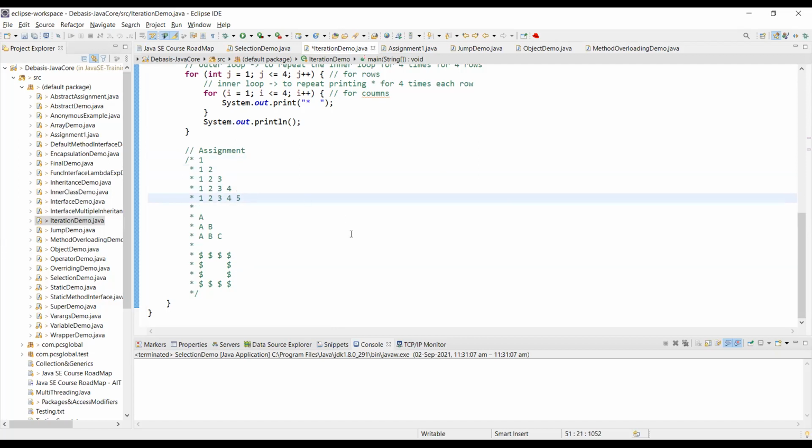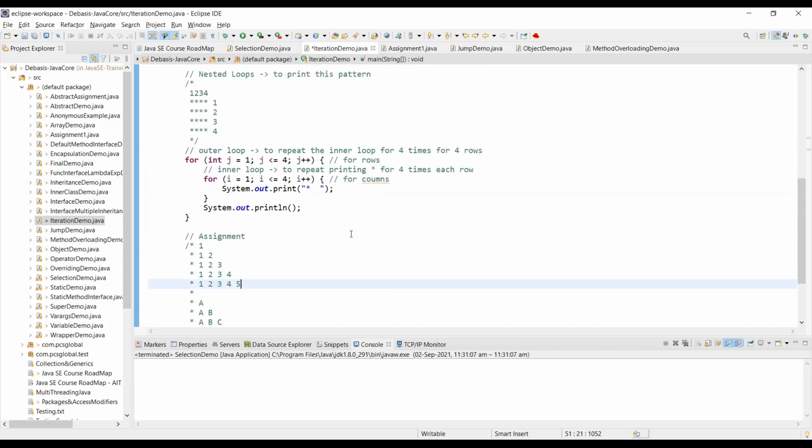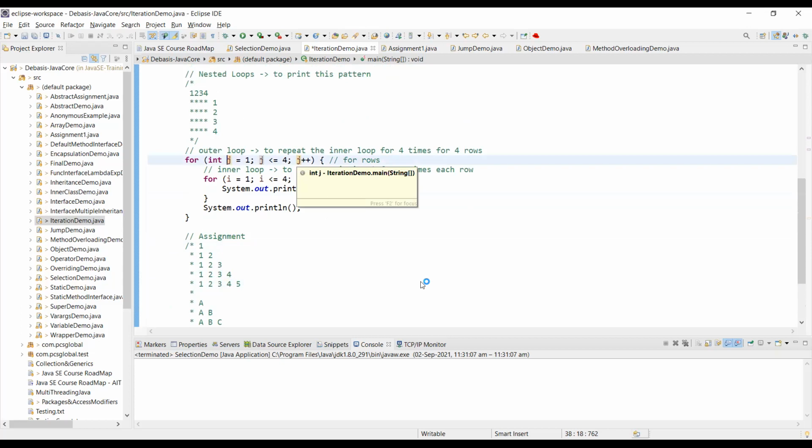So do you understand that there is a nested loop? The outer loop is the row. Always remember the outer loop has to be rows: the first row, second row, third row, fourth row and fifth row. So the outer loop, which is the row loop, has to continue.